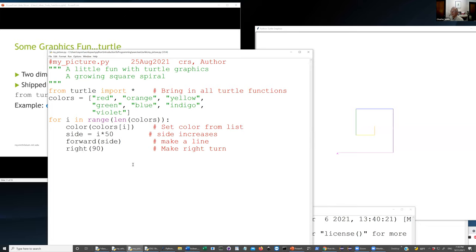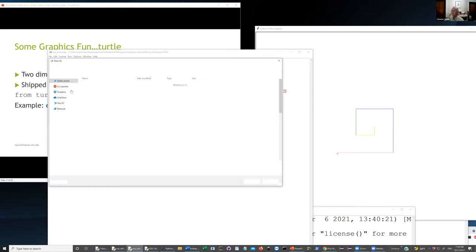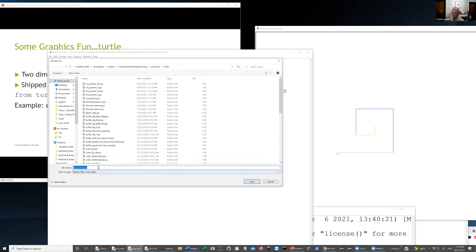Now, just to show you an example. Here's the case. You have your program, this. And what we're going to do is make a longer spiral. And what we're going to do is Save As. And this is where you get the benefits of being able to do programming. We're going to say my picture underscore 3. We're going to make it 3 times as long. And we're going to do save. And now it tells me I already have it, but I'm going to say yes and replace it.